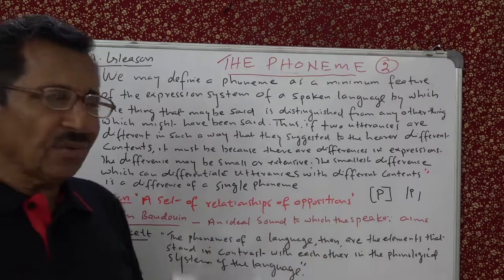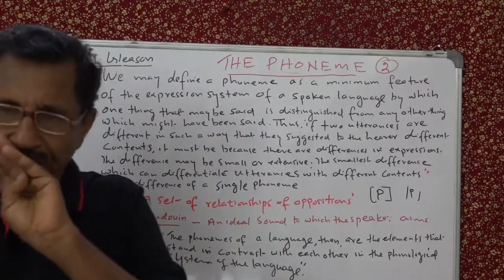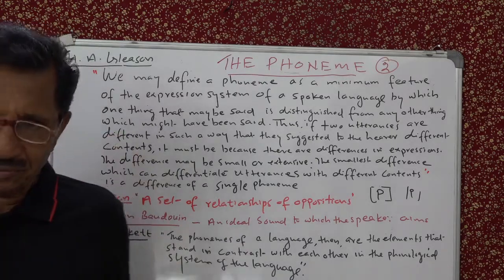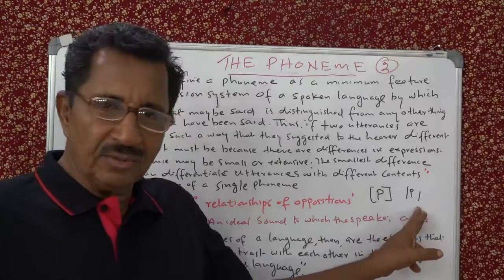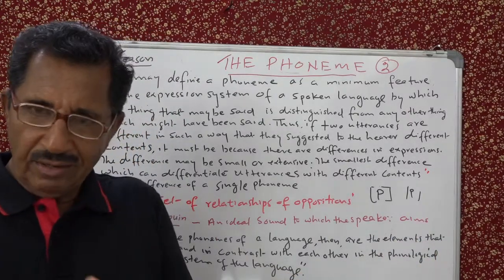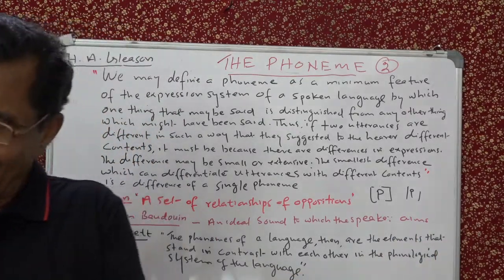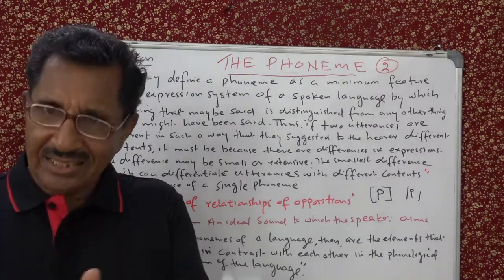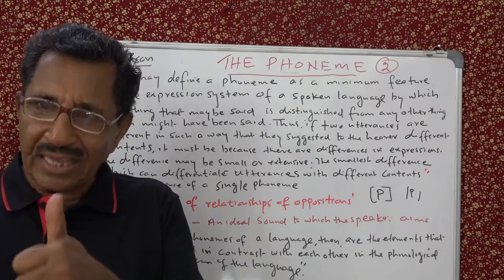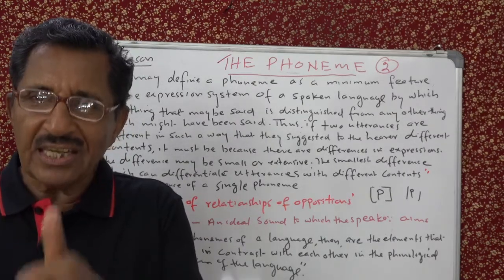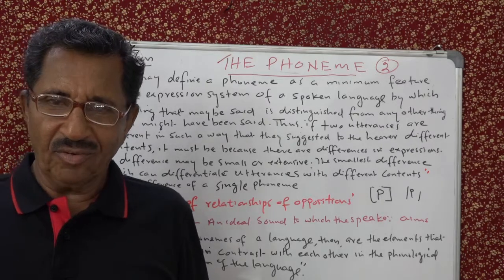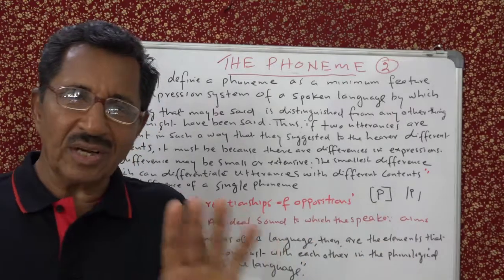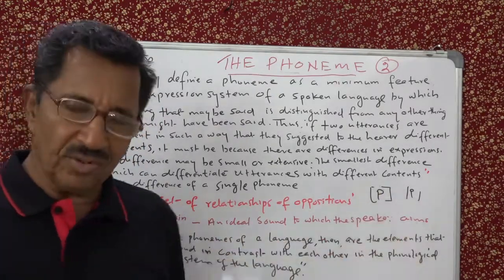The quality of the sound is oral, voiceless, bilabial, and plosive. But the moment you write like this, it means it is oral, voiceless, bilabial, plosive, that belongs to the English phonological system. Did you get the difference? So here it doesn't say whether it belongs to a language, but here it says it belongs to a language.